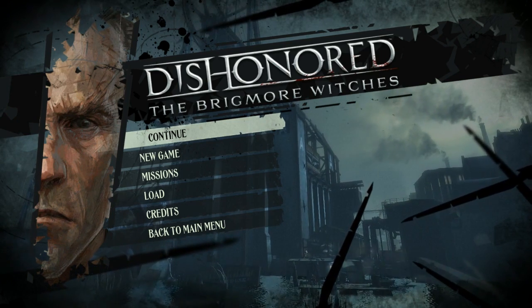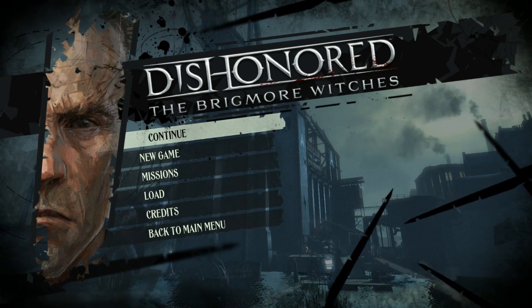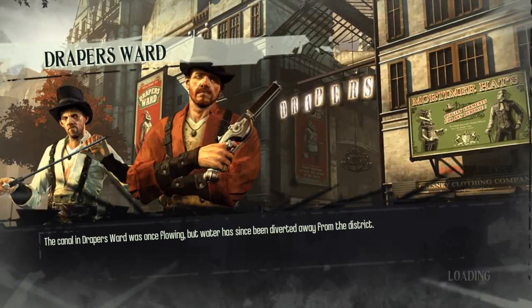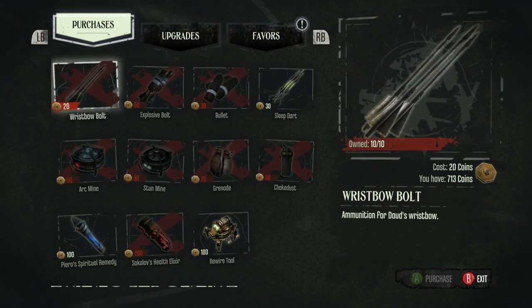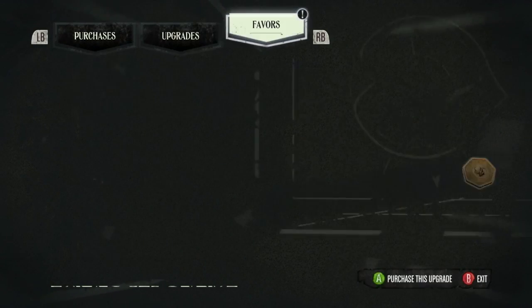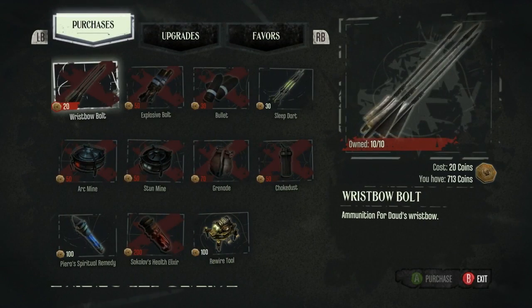And the idea behind some of these is that it's not going to be stuff that the other guys would be covering. This is stuff that I specifically want to see more of. So the games that I'm going to be quick looking are certainly not going to be games that would be covered otherwise. No one in the office likes Dishonored, which I think they're a bunch of crazy people. So we're going to look at this new Dishonored DLC, which is the Brigmore Witches.